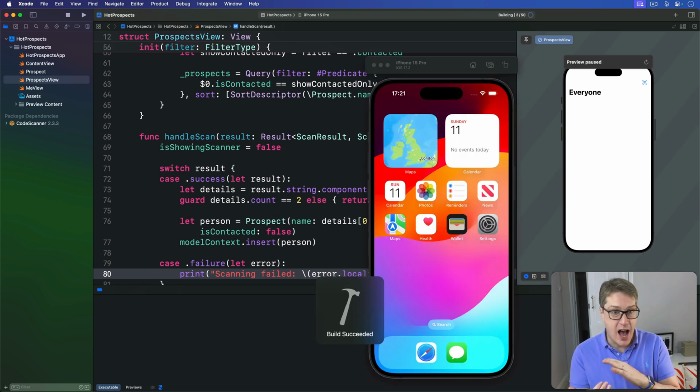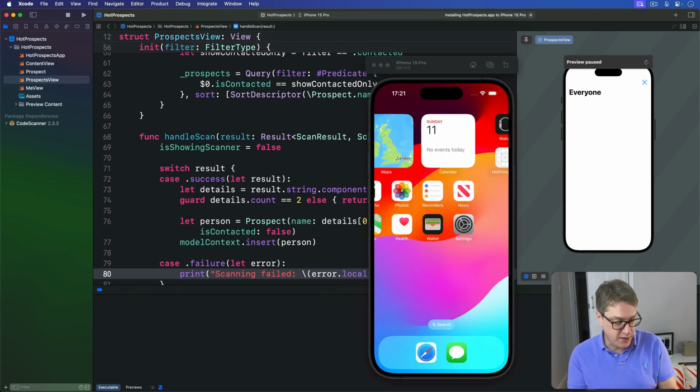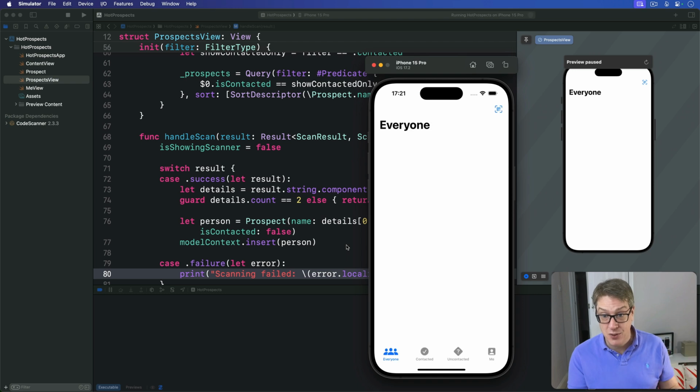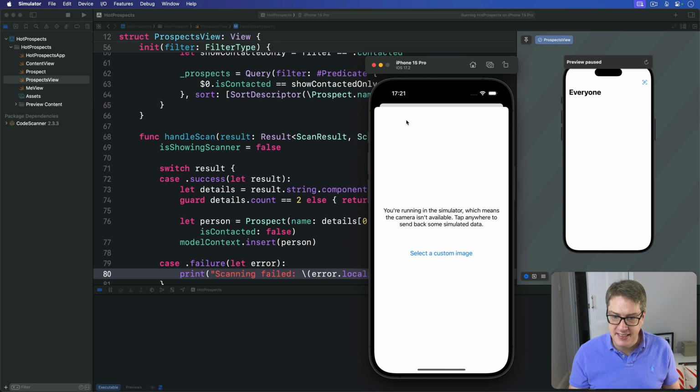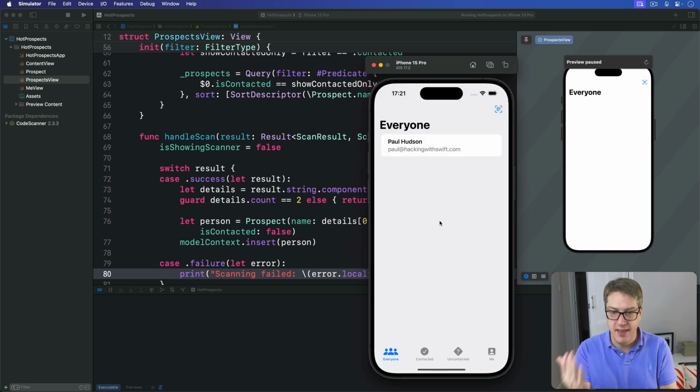So again, I'm using the simulator here. You probably are there as well. If you've got a real device, please do that, try it too. In the sim, you'll see a scan button. And this is the simulated UI you'll only see inside Xcode and simulated debugging stuff. So it's saying here, you're in the sim, there's no camera available, but we have simulated data. So just tap on this thing and boom, there's your actual data coming back nicely.